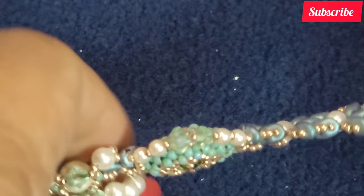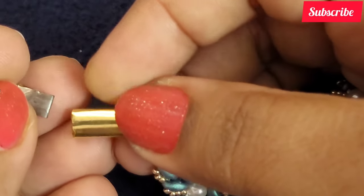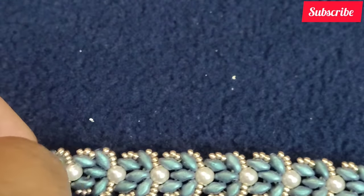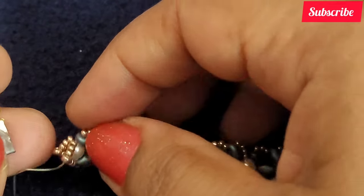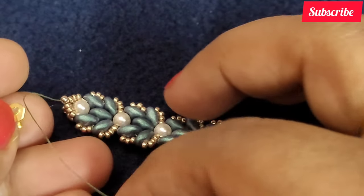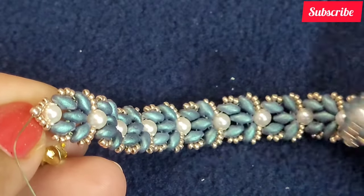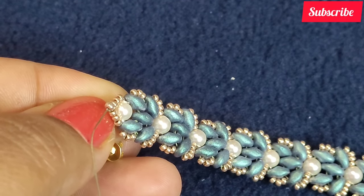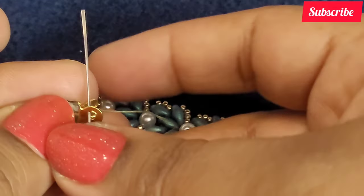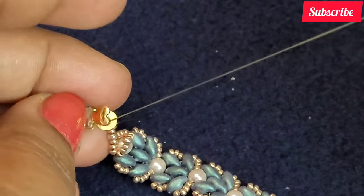First of all we are going to check which way we are going to use the clasp. So this is the front side and this is the right way of attaching the clasp. I'm going to attach it this way. Right now I'm exiting through the back side, through this set of 15 o's at the back. So I'm passing through this clasp this way, like this, and now this is the front.